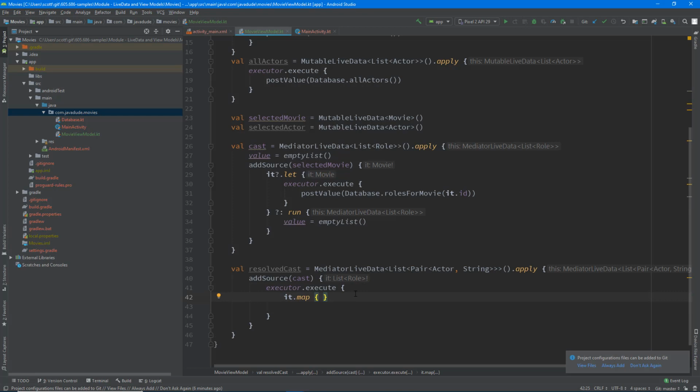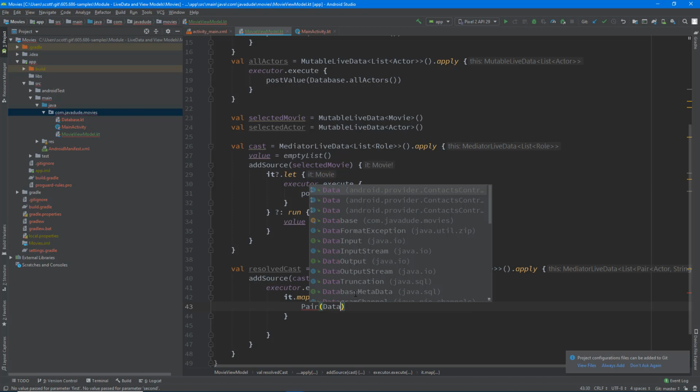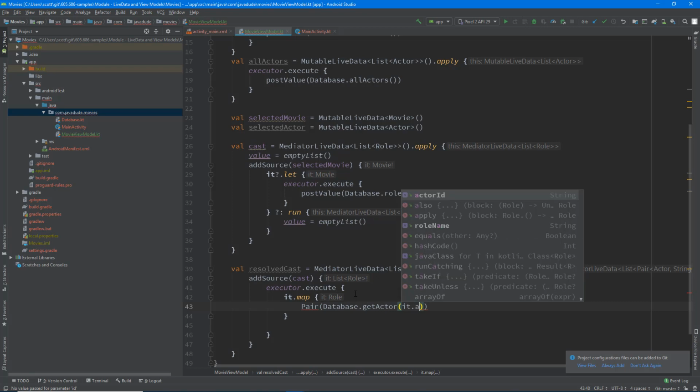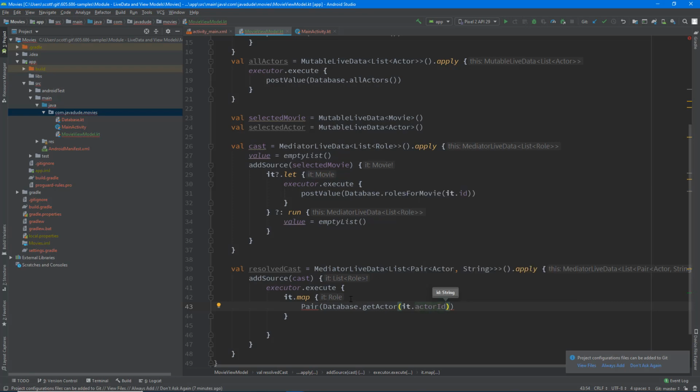Then we're going to map each of the values to, let's say, create a new pair. And we're going to pass in database.getActor for it.actorID. So we're going to take that role and find out which actor it is. And then we're going to pass in it.roleName. So we're going to take that role and take the role name.